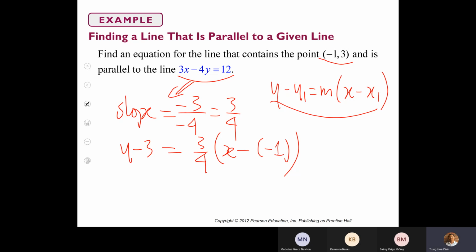So I think I stop here. Do you have any question for me? Check the homework, please. For this section, I will assign the due date for next Saturday. I think you have one homework assignment there, with 2.1. So to find the slope, we can use y equals mx plus b, or ax plus by equals c. If you have ax plus by equal to c, the slope is negative a over b. You don't have to convert to mx plus b.